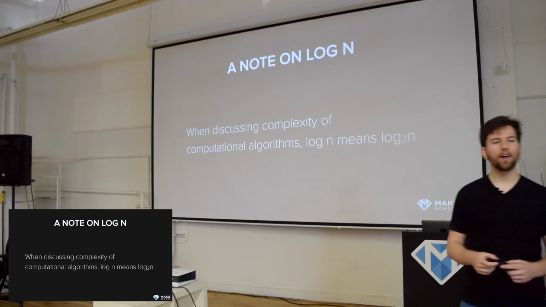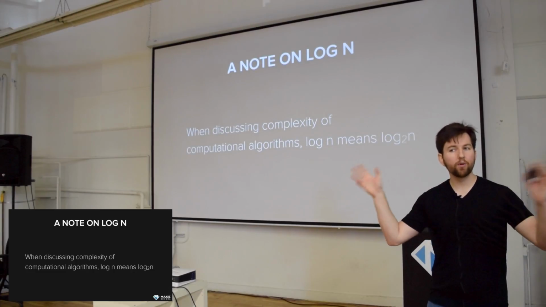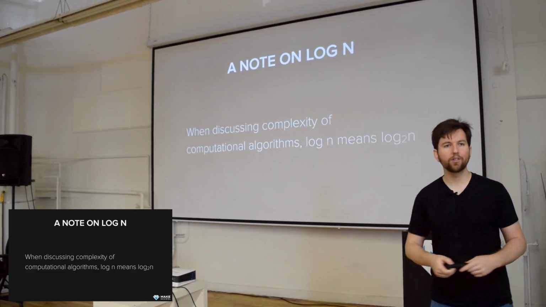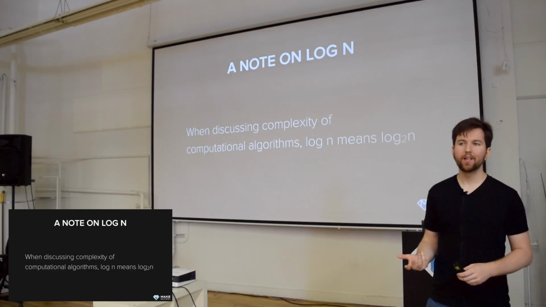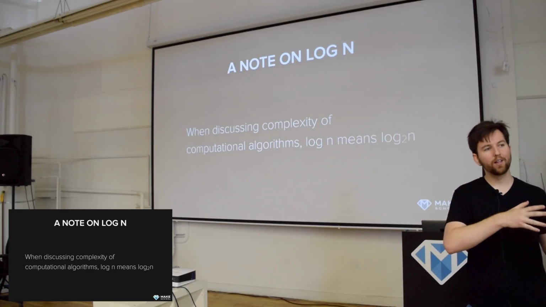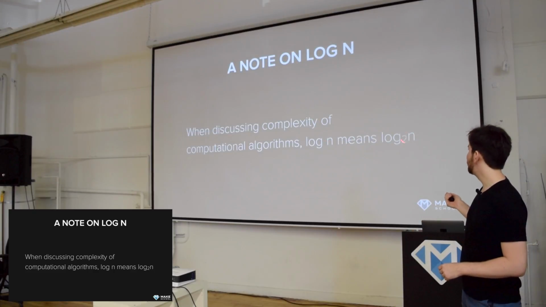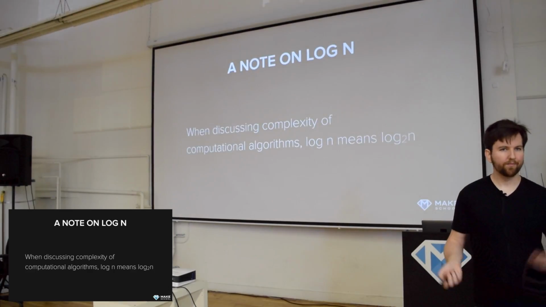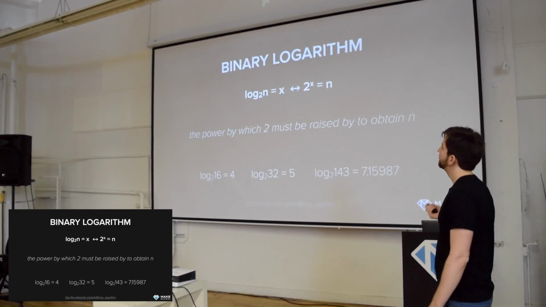That might not be super intuitive, because when you talk about log of n in general math, if you don't specify the subscript, you're generally talking about log base 10 of n. So we use a decimal number system. In general math, log of n is assumed to be a decimal logarithm, like log base 10. In computing, log of n is assumed to be base 2, because computers are binary number systems. They're base 2.